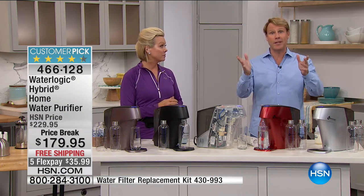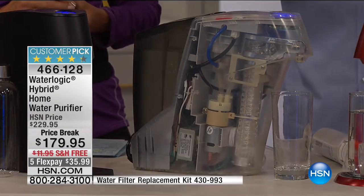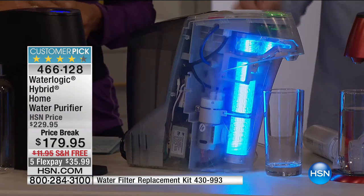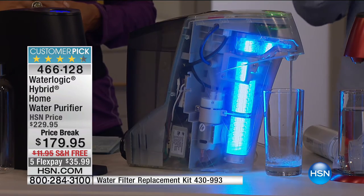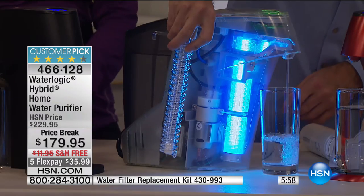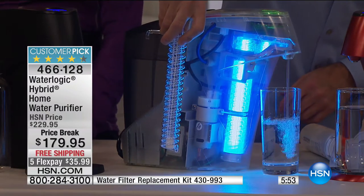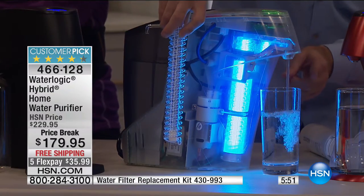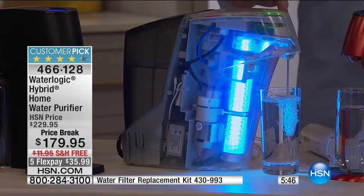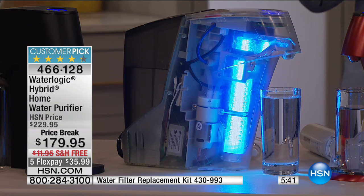It absolutely is. We're going to dim the lights in the studio and show you exactly what's happening in this translucent unit that we created just for you, the HSN customer. Now remember, it goes through the carbon filter first, and then it makes its way up through 6 feet of that double helix quartz tubing. And that's right there where it gets zapped by that hospital grade UV light. Filtration is not enough. You have to purify the water as well. And that UV hospital grade light is zapping viruses and cysts, germs and bacteria, things like E. coli, coliform, cryptosporidium, things that can make us very, very sick.